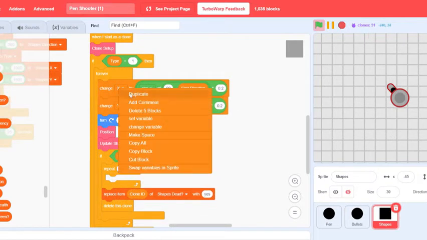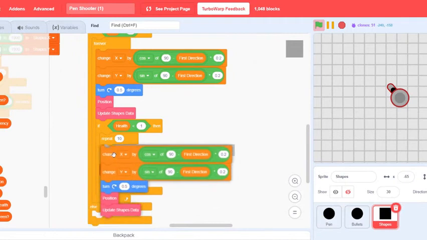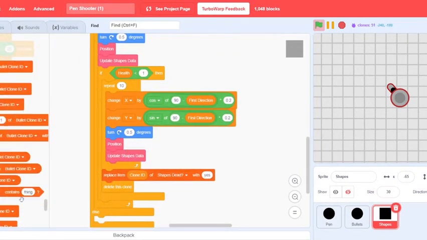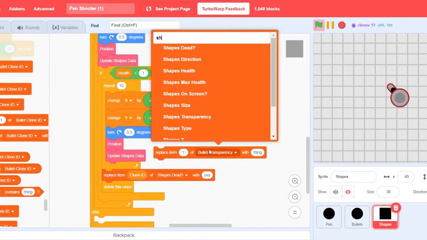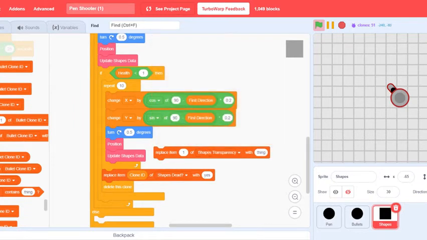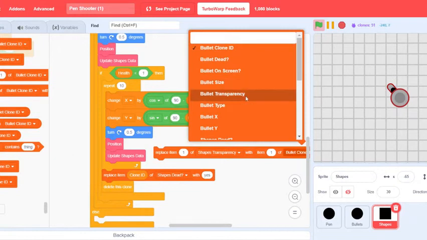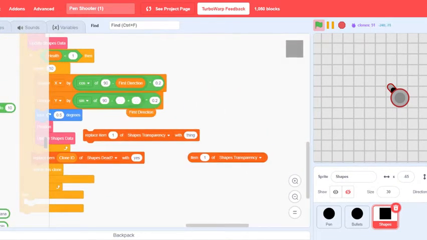So just duplicate all of this, put it in here, and then we're gonna say replace item of shapes transparency with the item of shapes transparency plus, and since we're using 10 times, it'll take 10 to get to 100, which is when it can't be seen.